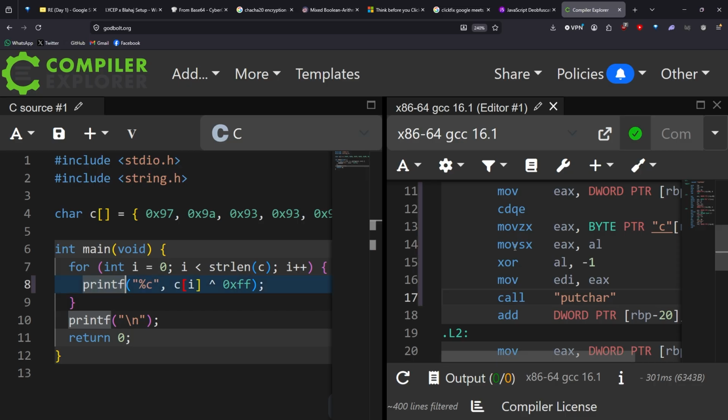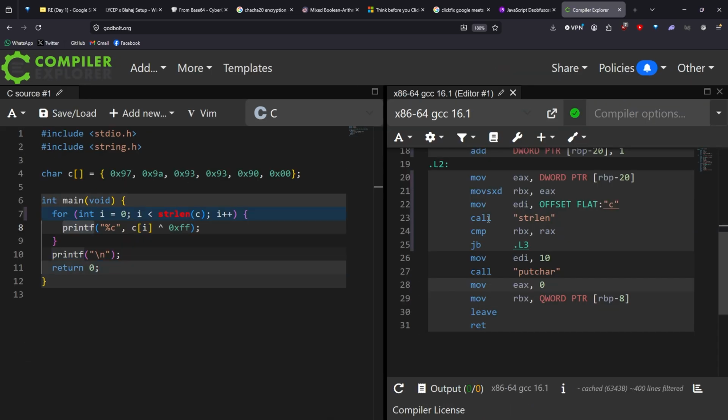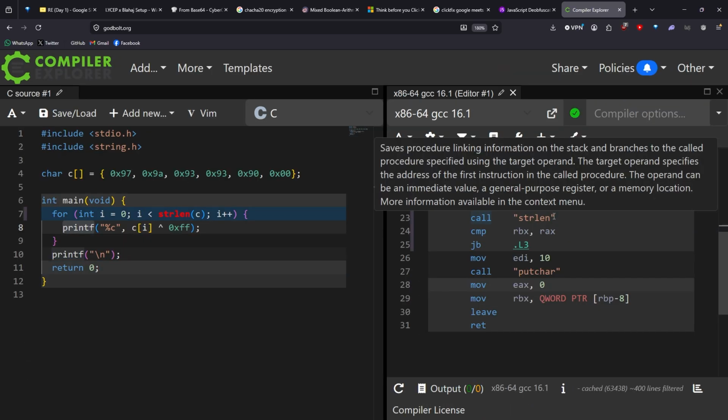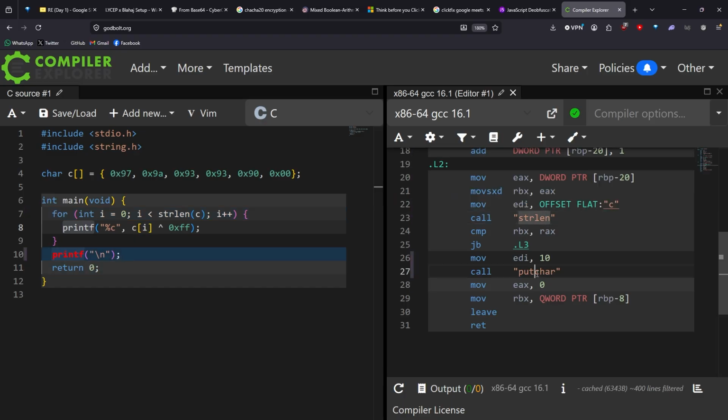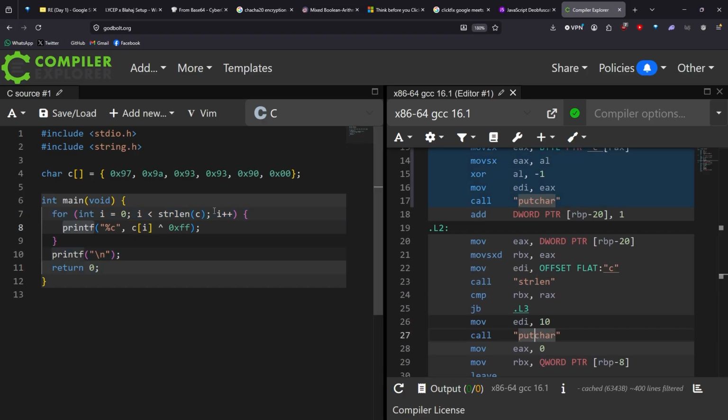make it a bit faster by replacing printf with putchar. So that means it only prints one character. Putchar is a dedicated function for printing only one character at a time. So yeah, you can see calls to other functions being done like this: call string length, call putchar, right? Things like your comparison. See, like this comparison in the for loop, there's a comparison function inside the assembly.